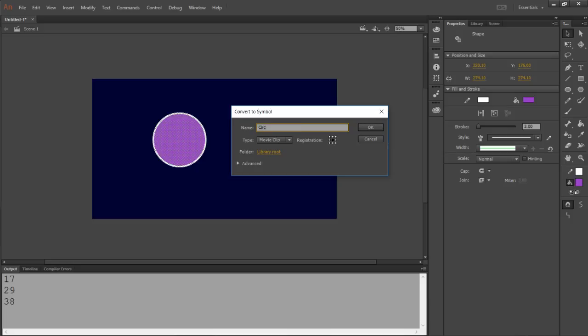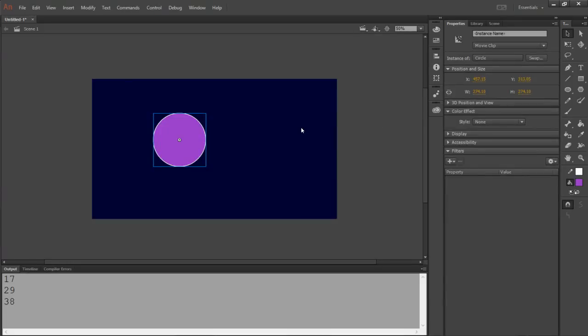And I'm going to call it circle. You get a library name. The library name is basically one that is just for your organizational purposes within a library of lots of objects. Eventually, you know, if you build a game, you'll have lots of objects. There is another type of name which we worked with last week, which is an instance name. Once it's on the stage, if you want to speak to it, it requires an instance name. So you can call it Harry, or I can just call it Purple Circle, or C1, or anything like that. However, we did all of that stuff on the timeline last week.